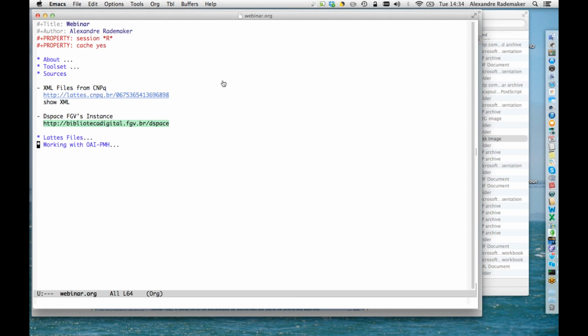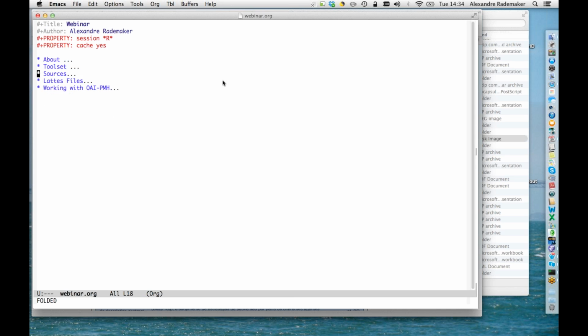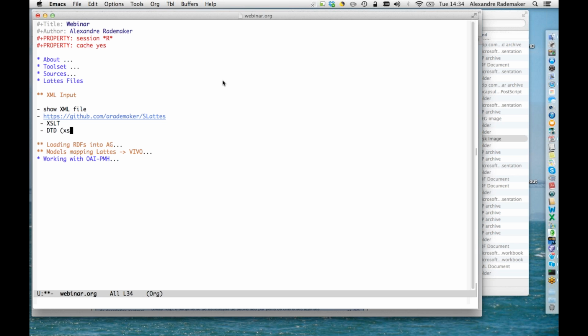After putting all this information together, I have to work on what I call the deduplication of the records, precisely because we have data that comes from different sources, and the data is about the same entity. This is a very good example. So we work with these two sources of data, DataSpace and these XML files.